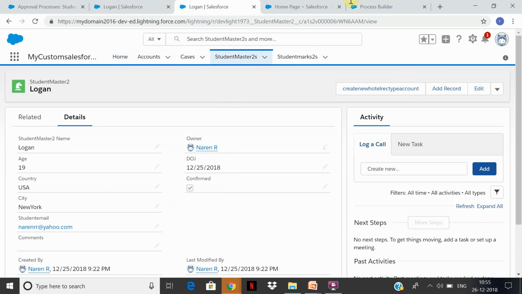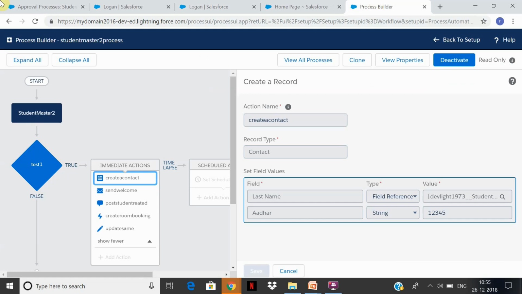So the one thing pending is the flows and the process builder. The flow is slowly being retired in Salesforce, but we still have an appendix video on that, so you can refer to that. So it will just fire up that one also. So process builder does that too. But the pending thing is the approval.